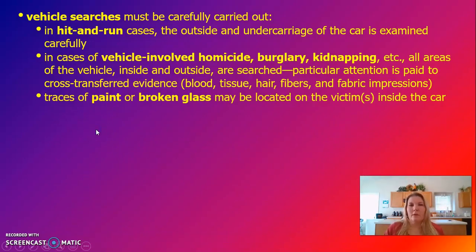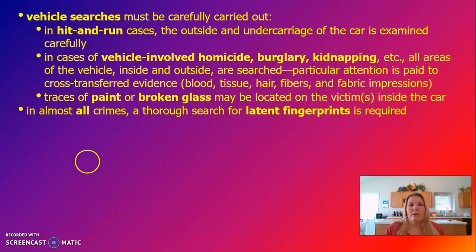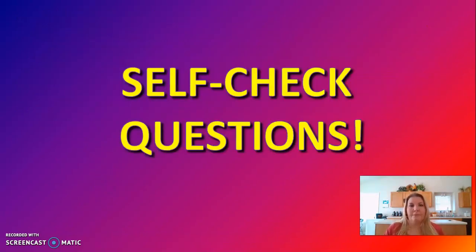If you are dealing with broken windows from stolen cars, you want to look for glass and things like that. No matter where you are, whether you're in a vehicle or in a room or wherever, you're going to look for fingerprints on any surface that could hold them. So basically any smooth surface probably could have a fingerprint on it.